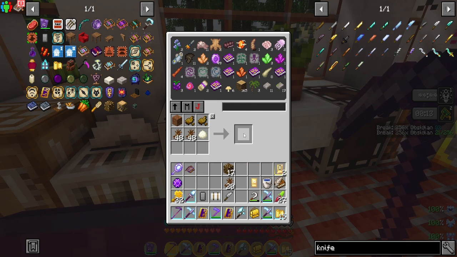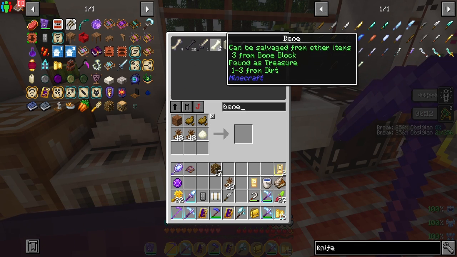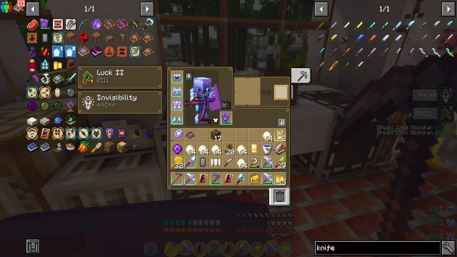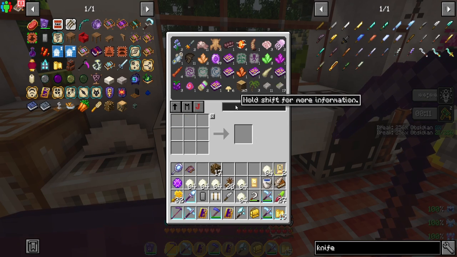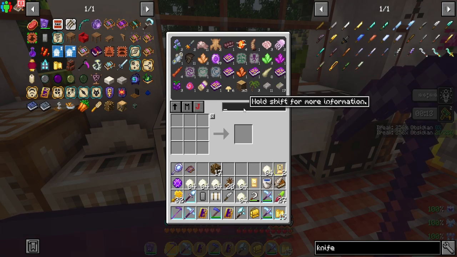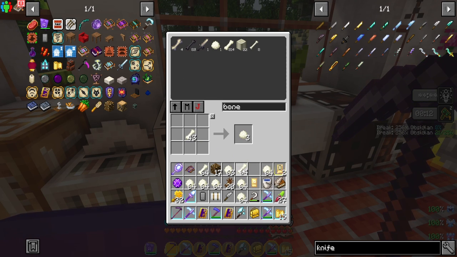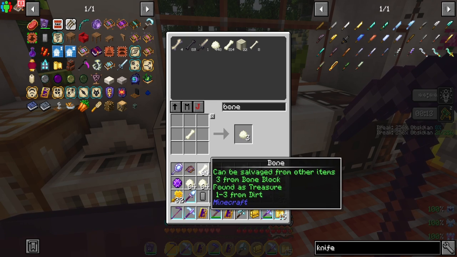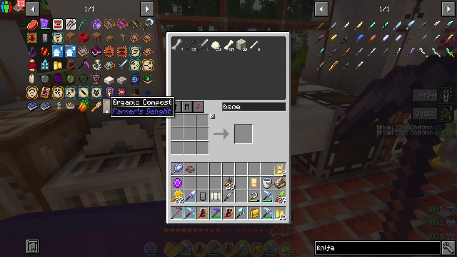Can I just craft like, am I out of bone meal? What? Make a bunch of bone meal. Hold on, let's get all this out. I know we have a ton of bones, dude. Why is it not making all of them? That's strange. There you go. Almost 1,000 bone meal. That should be good, no?